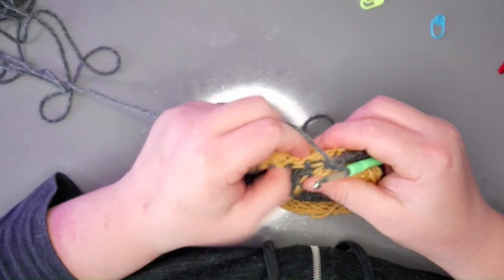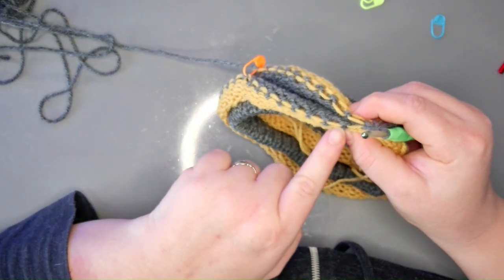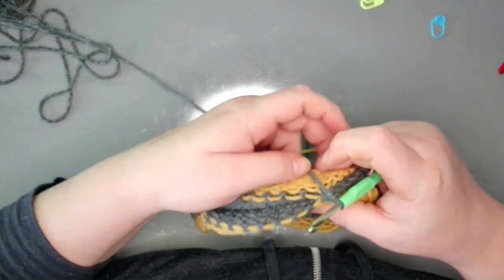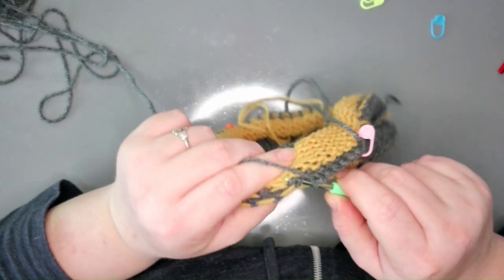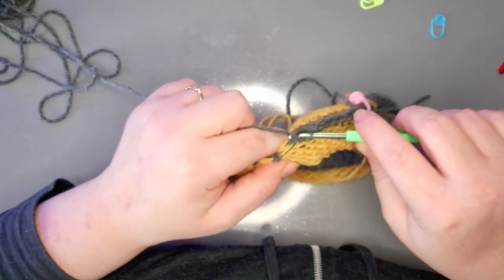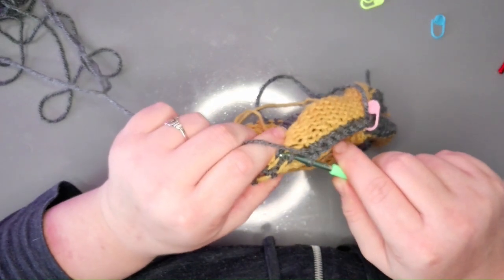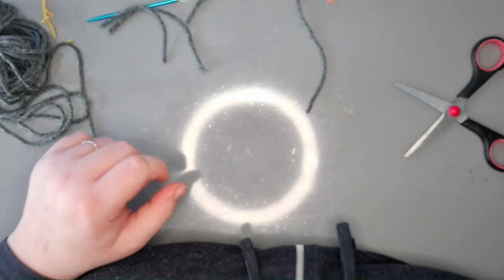And make sure that you're working on the external row of stitches of your main color project. So this one here and this one here. And don't be too tight in doing your single crochet. Again, we want to maintain some sort of flexibility. Okay, now we can keep that aside for now.